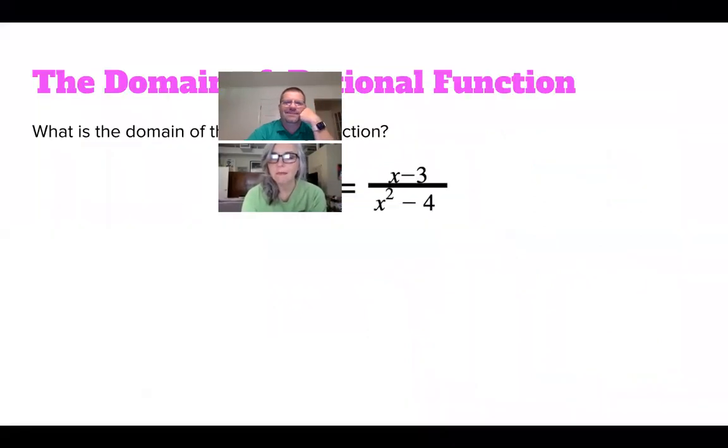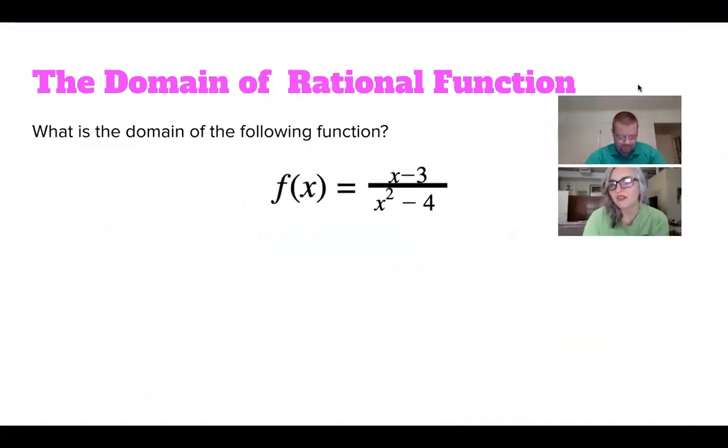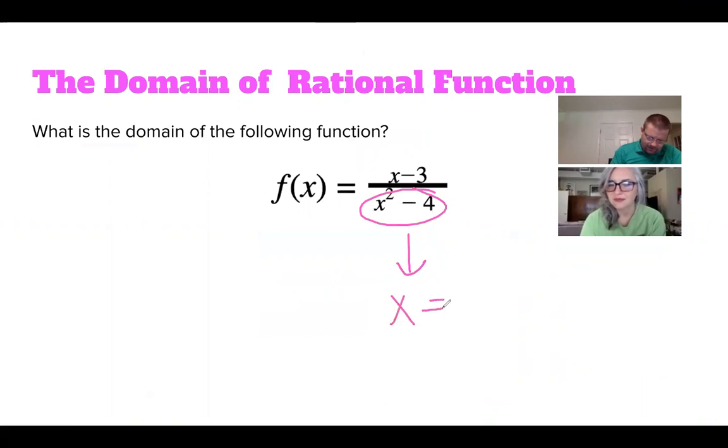So maybe we should tell them where the vertical asymptotes are coming from then. Well, that's what you made me erase. When the denominator is 0, those numbers right here, these guys told me that x can't be equal to plus or minus 2. So wherever that denominator was equal to 0, we got what I was calling funny business, and the first funny business we've seen is an asymptote. But there's other funny business.